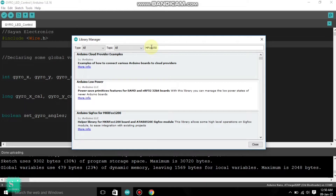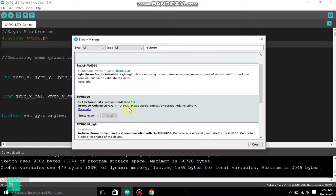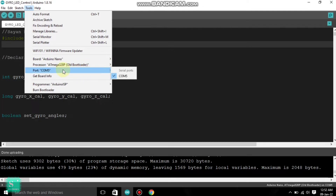Search for MPU6050 and you can see the Adafruit MPU6050 is installed. The basic MPU6050 and MPU6050 libraries are also installed. After that, in the Tools section, you should select the board as Arduino Nano, processor ATmega328P old bootloader. You can see that the port is highlighted with a check mark on COM5 — you must have this check mark, otherwise you cannot upload the code. Set the programmer to Arduino ISP.